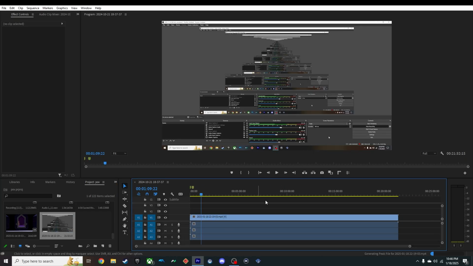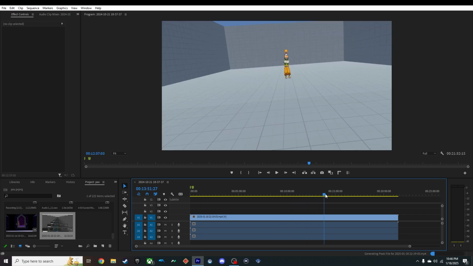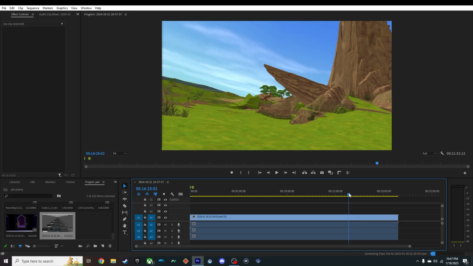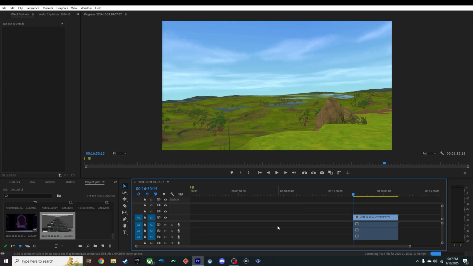And we're gonna cut out everything we don't need. Of course. Something like there. You can cut with the cutting tool, which is either right here or Control C. And get rid of all that.